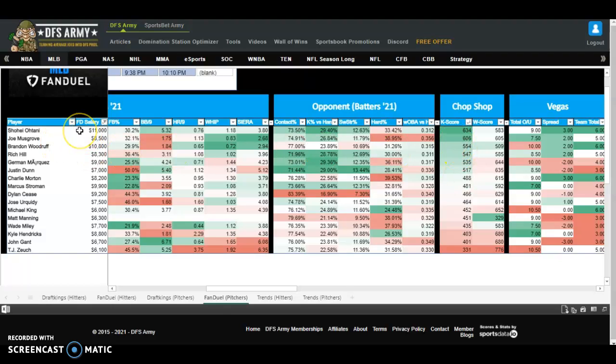634, Ohtani, $11,000. Is there anything that makes more sense? Well, 606 is a decent drop, but so is the decent drop in price to Musgrove. So that, to me, is about a coin flip. Either one's pretty okay. Either one's a pretty good decision. You might look at something like even their W-scores, the wOBA allowed in the matchup, how risky it might be for them to get thumped today. That's pretty close, right? 15 points apart, 20 points apart. Pretty similar numbers.